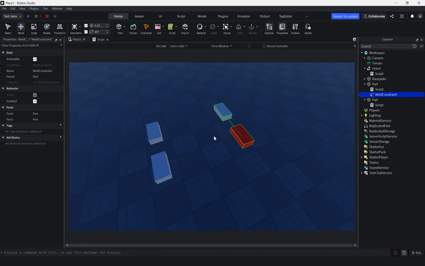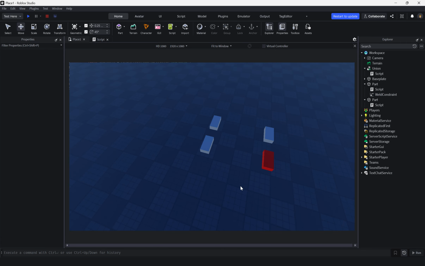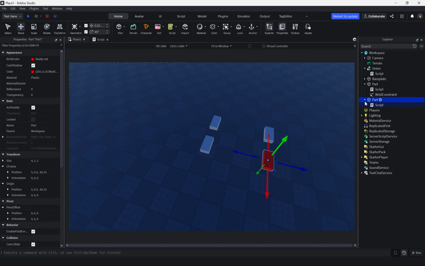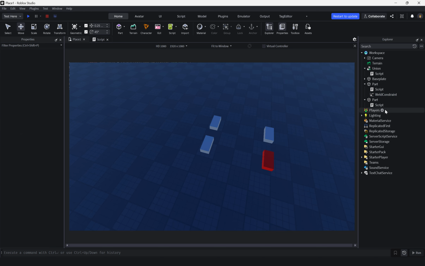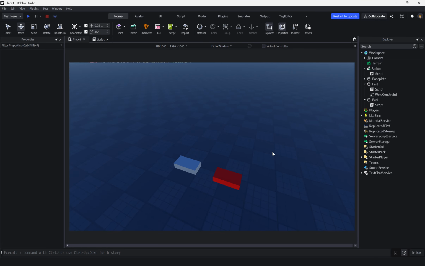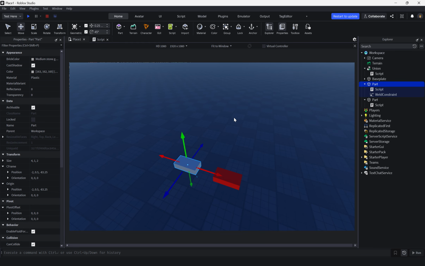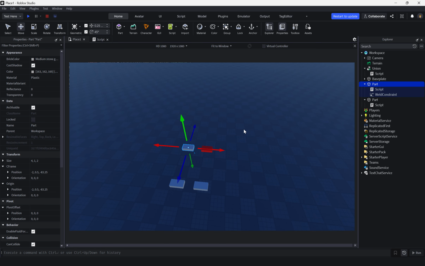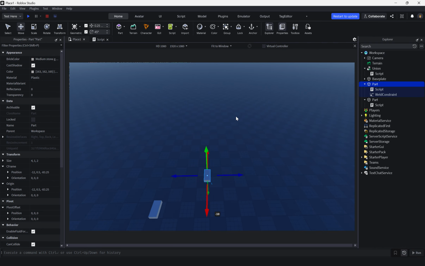In some of our next videos, we're gonna tackle the actual weld and not the weld constraint, but it's much easier to do the weld constraint because it's kind of the same concept, wherein the part that is welded to the main part follows along. Wherever you move it, it follows along. But of course, the movement is by code, not the actual Roblox Studio movement.